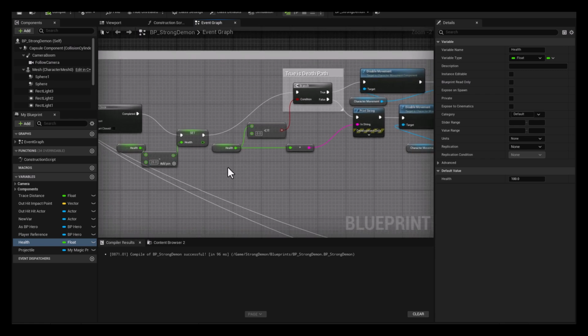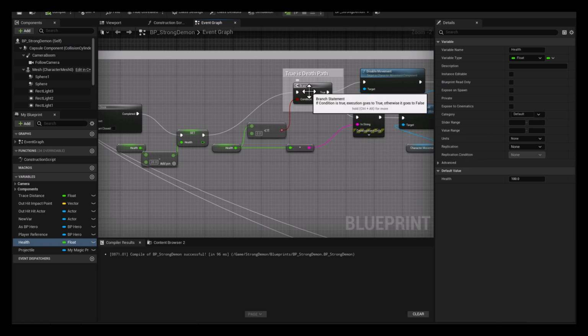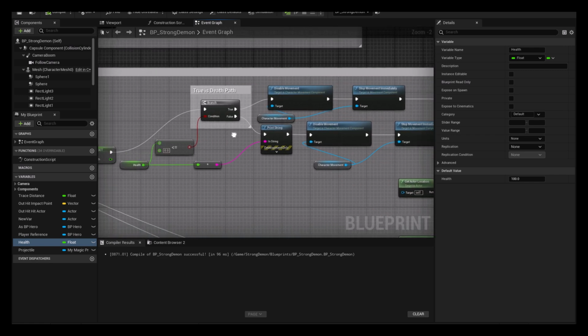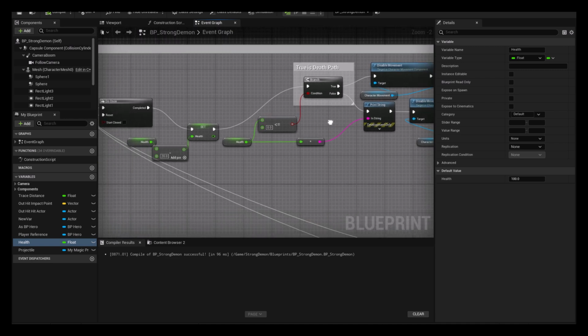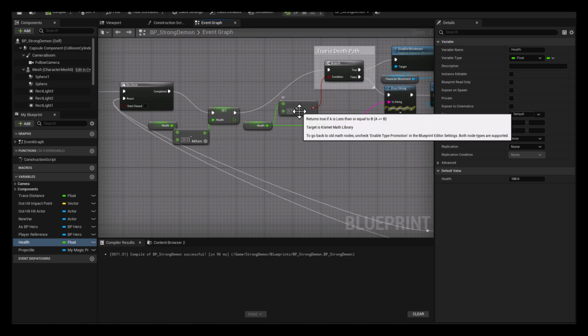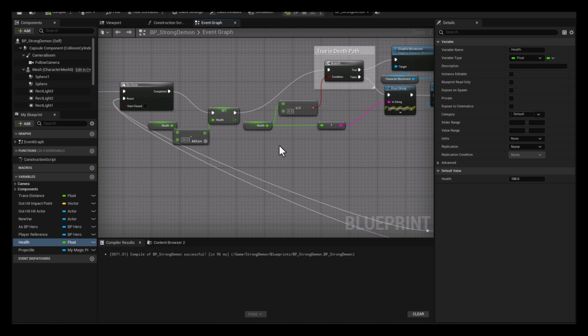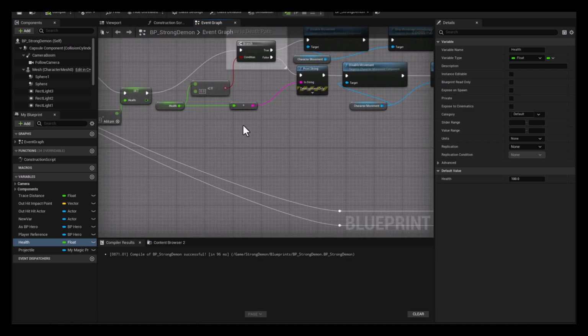One of them, I check the condition of the health, and if it's less than or equal to 0, if that's true, then true is the death path. I commented that out, and the rest of the code there is what happens when it dies. And then off of false, if it is not less than or equal to 0, that means that it hasn't died yet, so it can continue coming after us and stuff.